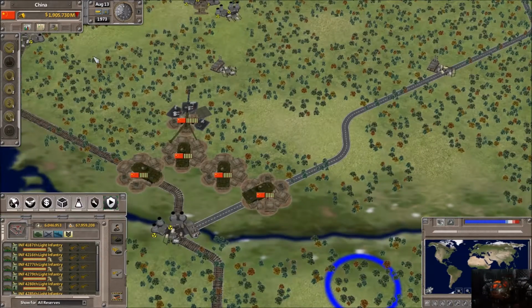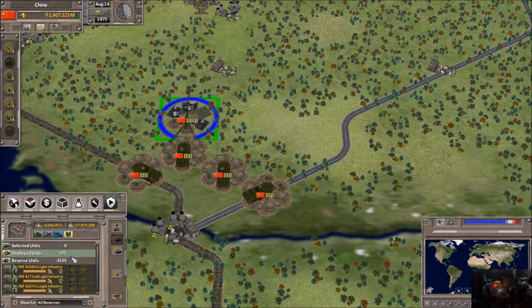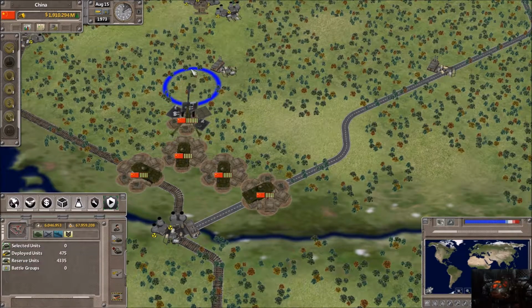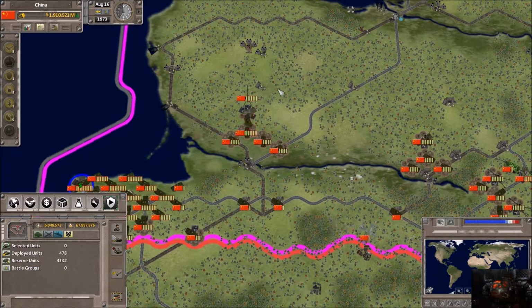Yeah, it's highlighting the barracks here too. So we highlight, click the barracks. We go here and go. So I want the reserves. Just gonna move those guys out of the way temporarily. There we go. All 3 of you. Go there, please.